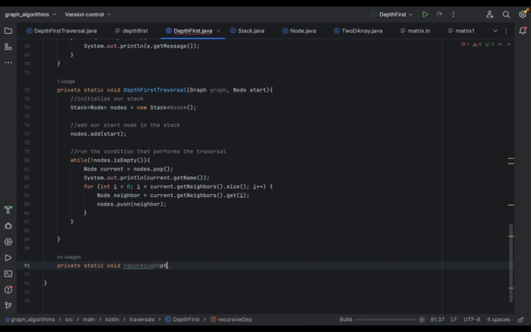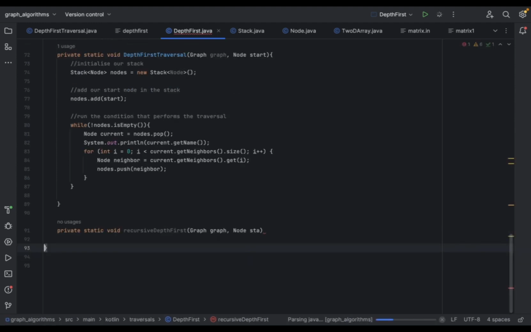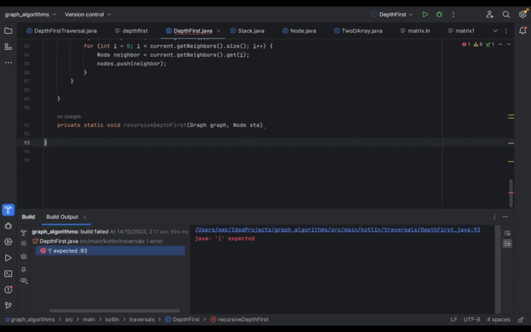As usual, we're going to take in the graph and the start node.